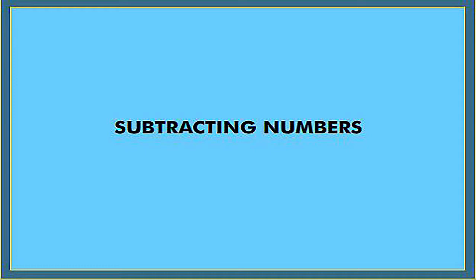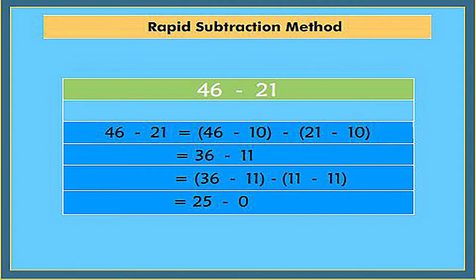There is a basic difference between addition and subtraction. The subtraction is like a scale where you put one number on one side and another on the other and see how much it balances or fails. For example, 46 minus 21, 46 is heavier than 21 by 25. This relationship does not change when you remove 10 from both sides and make it 36 minus 11. Removing 11 makes it 25 minus 0, which is much easier to do, 46 minus 21 or 25 minus 0.